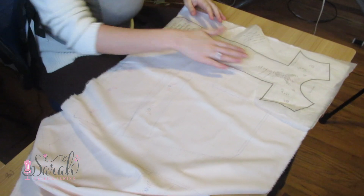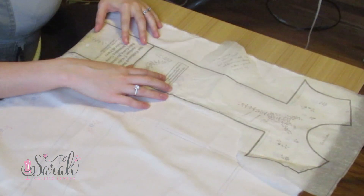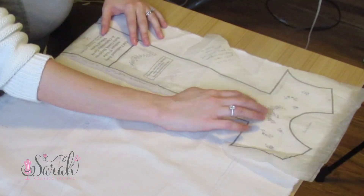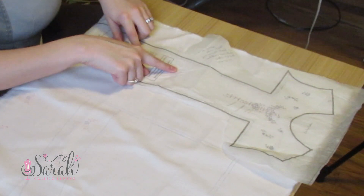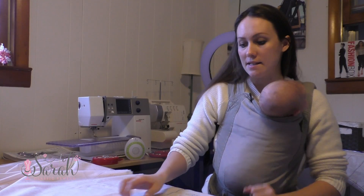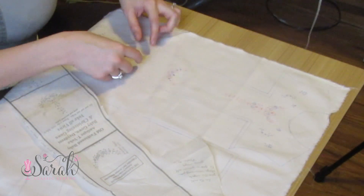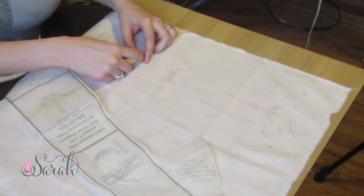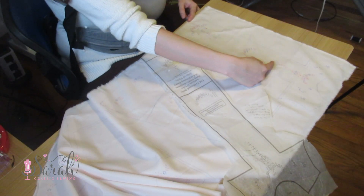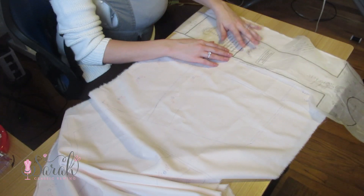So that gets me to my length. I traced the embroidery work exactly how it is up here. You can see this is lined up right here to my embroidery. Then this guy, I actually moved this up just until I liked the proportions. This one kind of ends here — I thought there should be a little bit of a gap. This thing would have been down here, but I thought that was too much of a gap since my dress ends here. I'm not doing the full-on christening gown length, so I just moved this guy up a little bit.